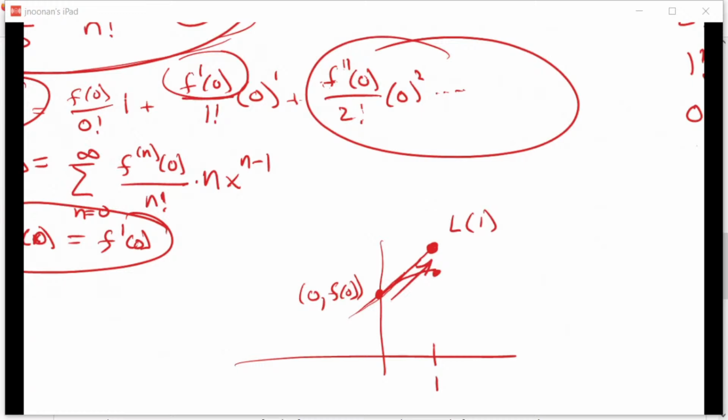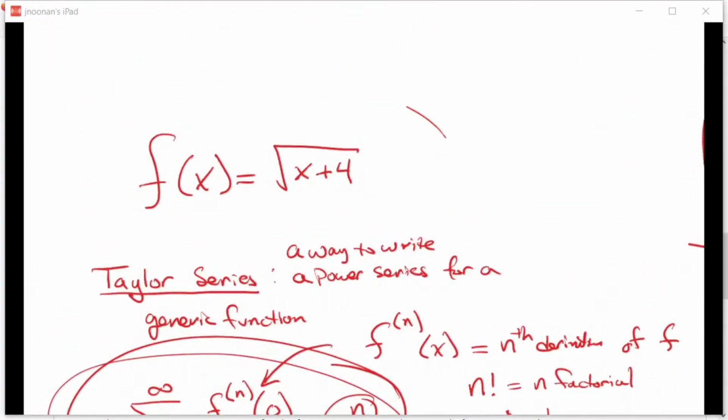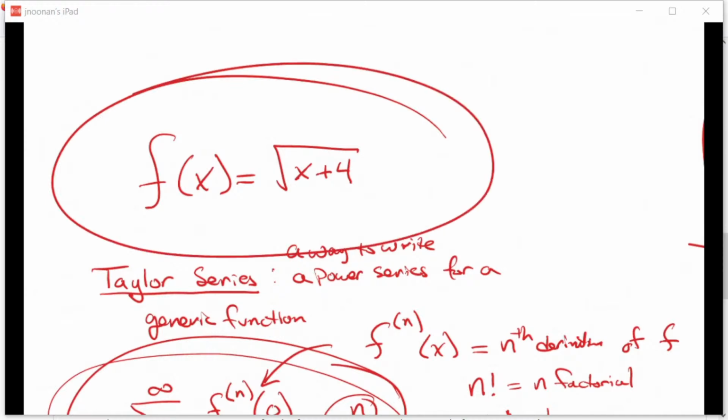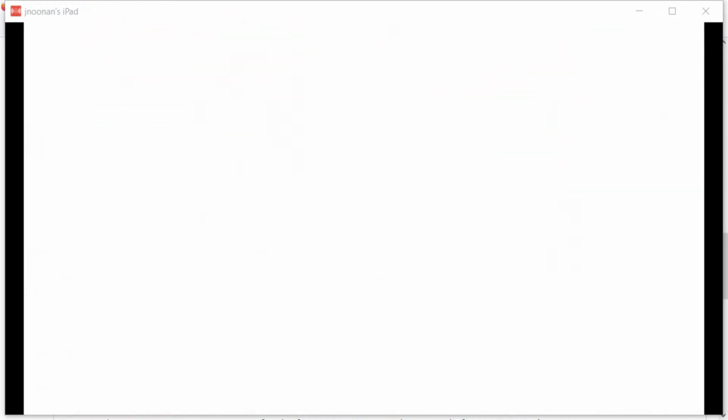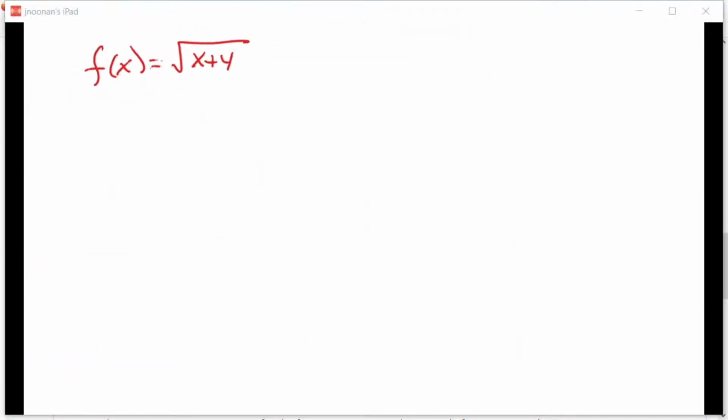What I wanted to do for sure, though, is to show you how. How do you get a Taylor series expansion? So here's what we're going to do: we're going to find the Taylor series expansion for that function. So let's go down here. Here's how I would suggest you proceed. This is going to be very formulaic, which I know you guys love. Formulaic answers, don't you? So step 1, make a table.